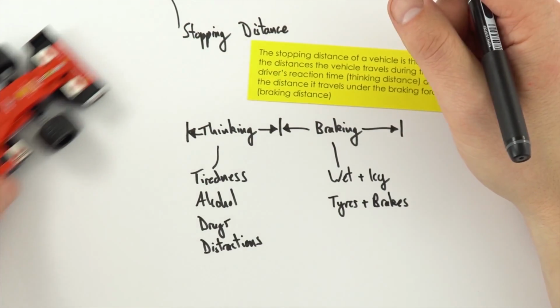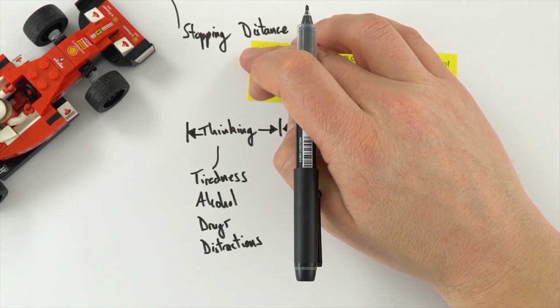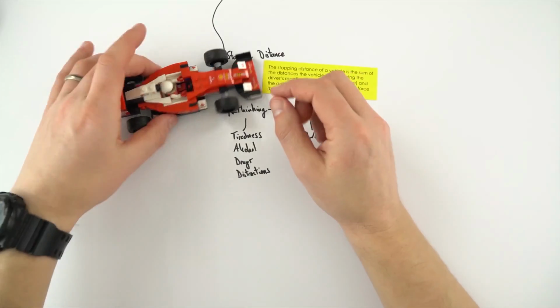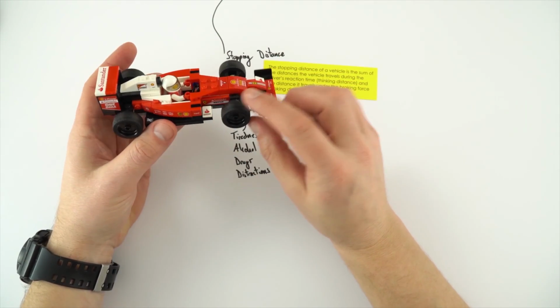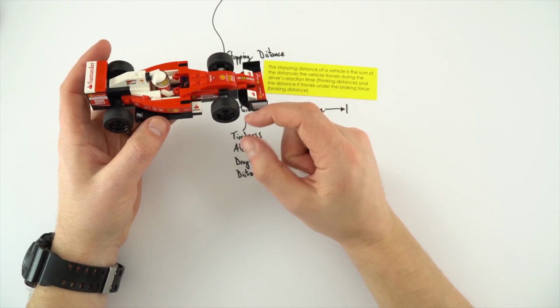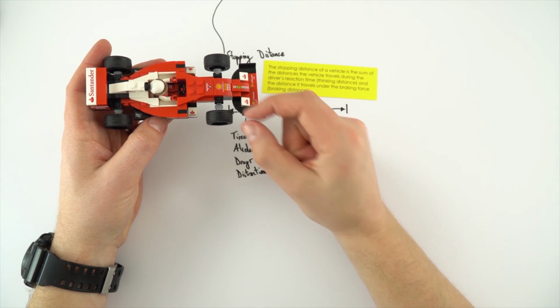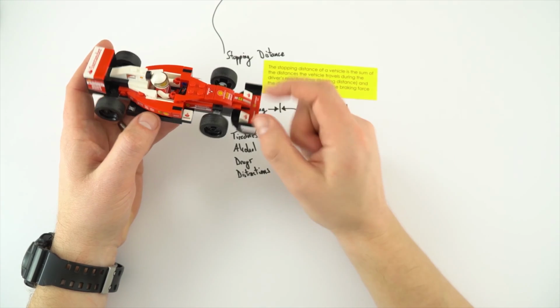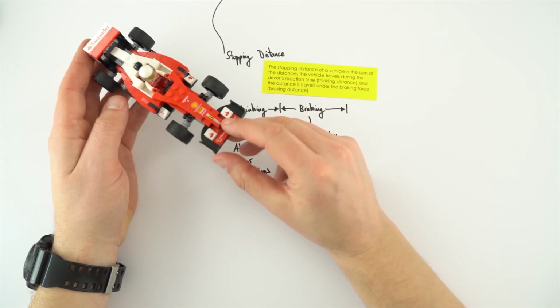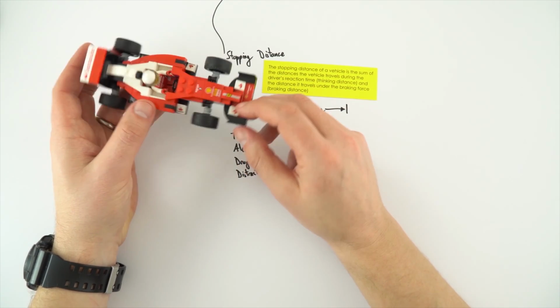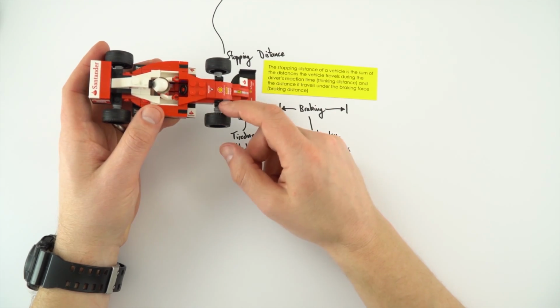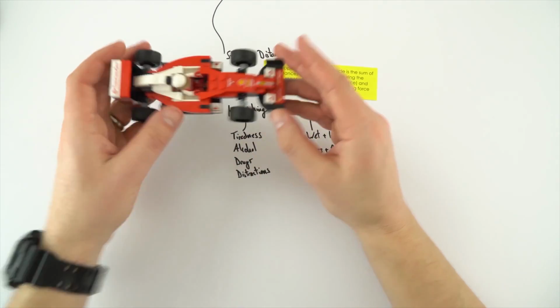Pretty simply, the faster you're going, the bigger the stopping distance is going to be. And if we think back to the energy topic, the reason that a vehicle is slowing down is because there's a couple of brake pads which go onto the brake inside the wheel. And what this is doing is then transferring some of the initial kinetic energy store of the car into the thermal energy store of the brakes, which get hotter, and also the surroundings, which heat up as well.